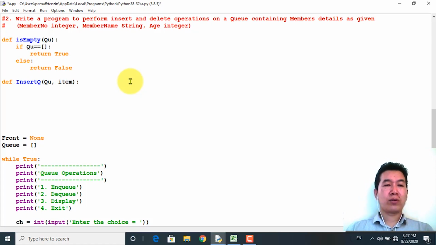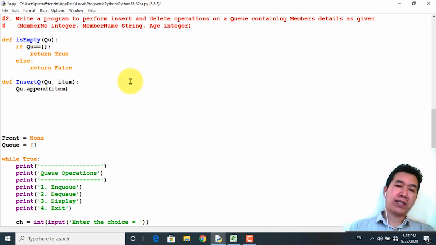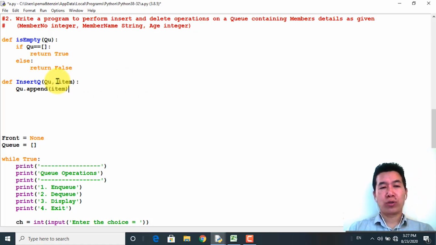All right, so the new person gets added at the end. So the append function does that exactly. So you can use the append function. So q dot append. All right, be careful of the spelling, append, and then I could just write here item. So the way it's being added in queue, the way it's being added in stack is exactly the same. So that's the reason why we are using the append function in both.